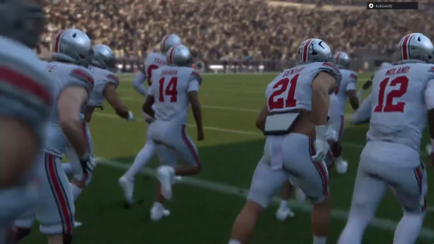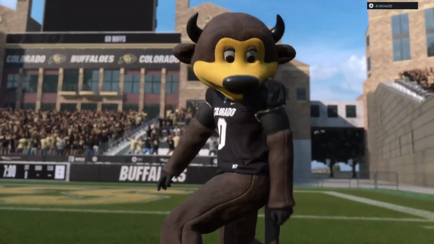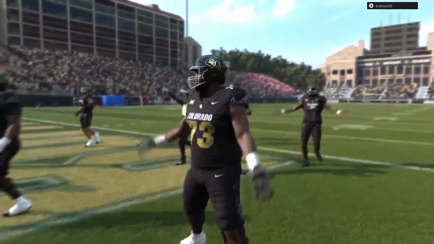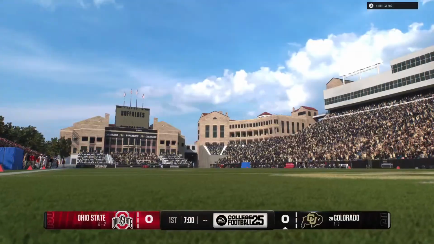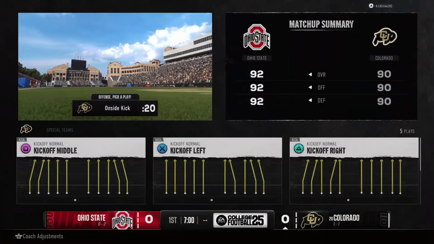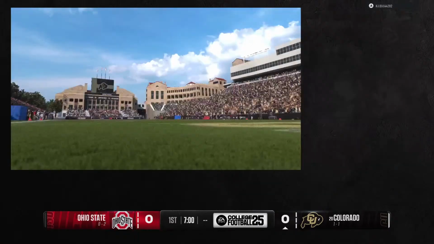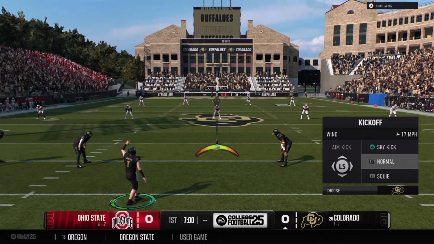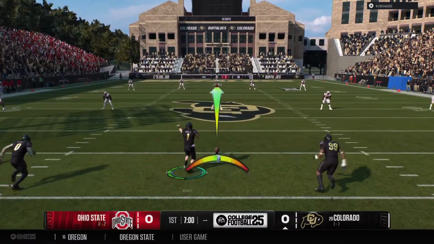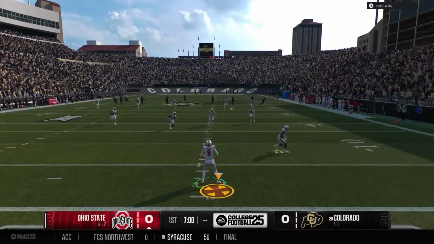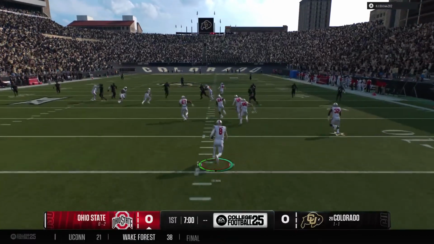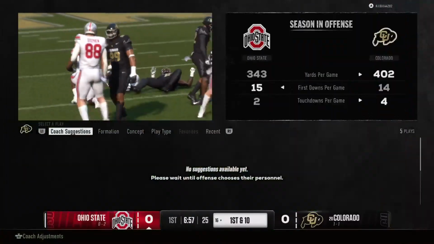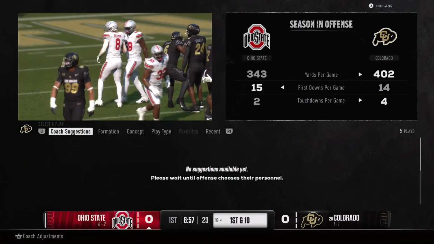For EA Sports College Football, I'm Reese Davis, David Pollack, and Jesse Palmer with me. Guys, it's time to get it going. And the Buffaloes will boot it away to start the game. Here he comes from inside his own 5. Nice job by the kickoff team. Everybody stayed in their lanes, and they'll stop him at the 16.